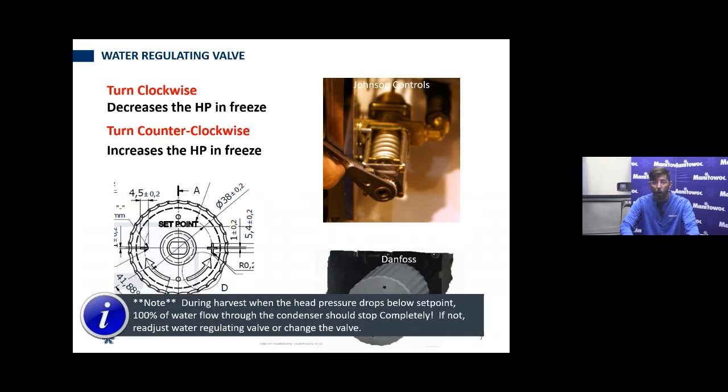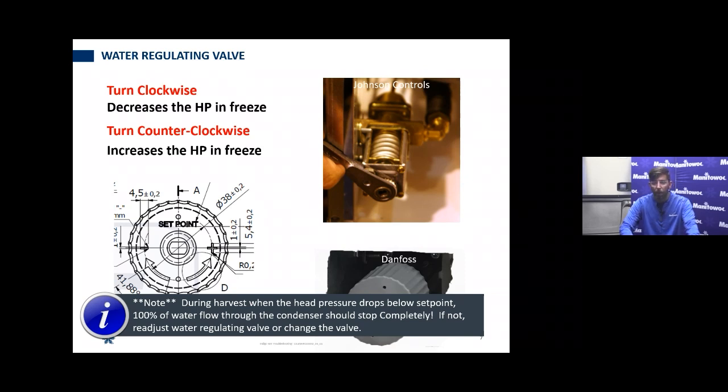During harvest, one thing that we want to mention though, water should stop coming through that condenser 100% of the way. So at this point, it's refrigeration diagnostics. If you've got water coming through your water-cooled condenser during the harvest sequence, one of the first things tech support is going to ask you is what your head pressure is doing. Keep in mind, if your head pressure is above the set point of the valve, water should be coming through. At that point, we'd probably be asking you things about power to the hot gas valve. If we're on an Indigo or Indigo Next, getting yourself into real-time data to verify you're really in harvest. Other machines, verifying based on the harvest light, so that way we can troubleshoot properly.